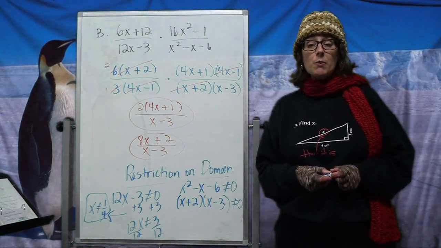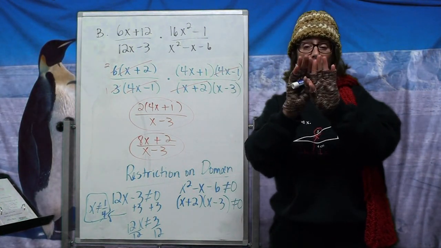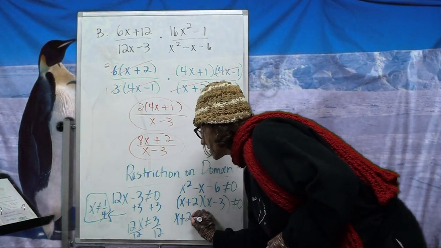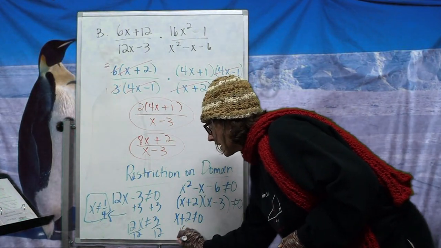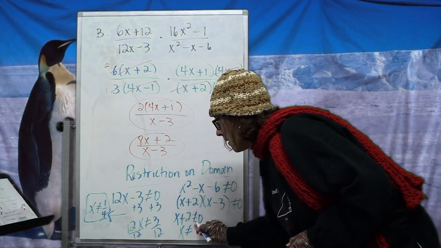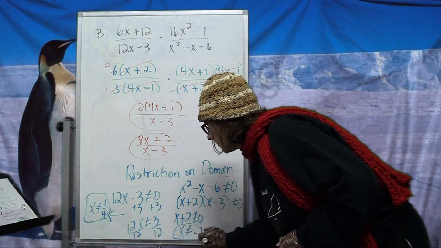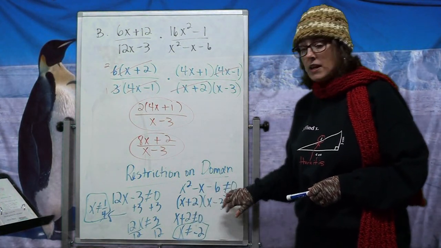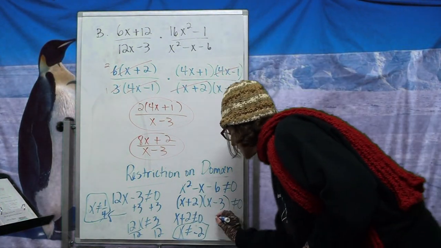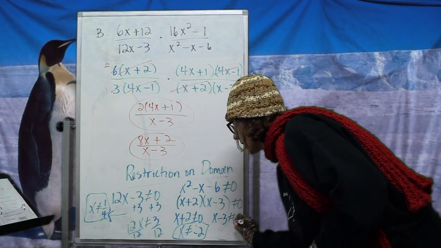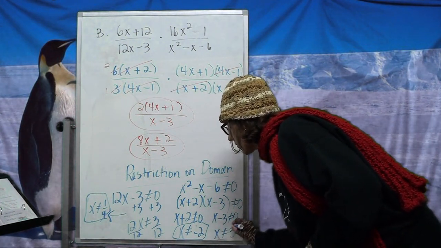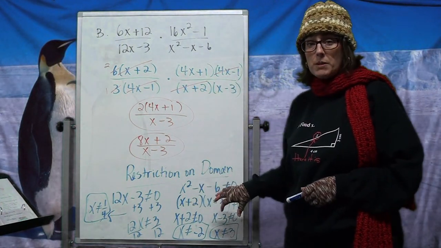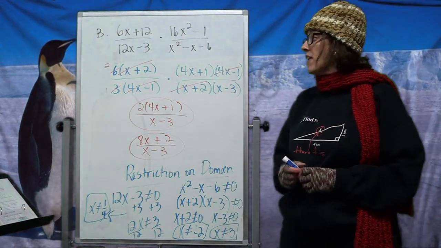That's the zero product principle that says if two things are multiplied together to get a 0, one of the two has got to be the 0. So either that x plus 2 is the 0, which I don't want to happen. If that's the case, the x is going to be a negative 2, but I don't want that to happen. Because if x is a negative 2 right here, that creates a 0 right there. 0 times anything at all is 0. And then in this case, x minus 3, I don't want it to be a 0. So that would indicate x had better not be a 3. Because again, if x is 3, that puts a 0 right here, meaning the whole thing will be 0. That creates a 0 in the denominator of that fraction.